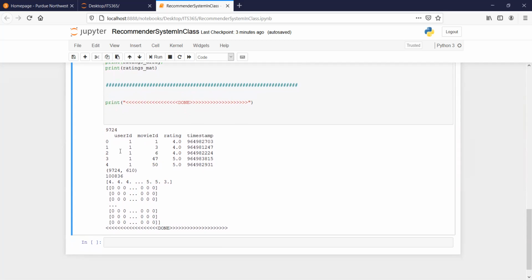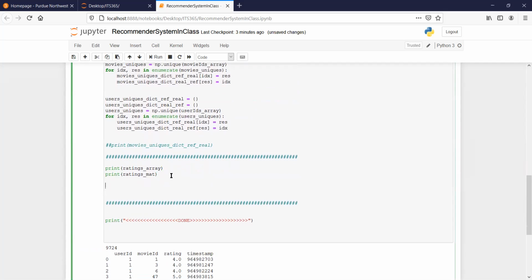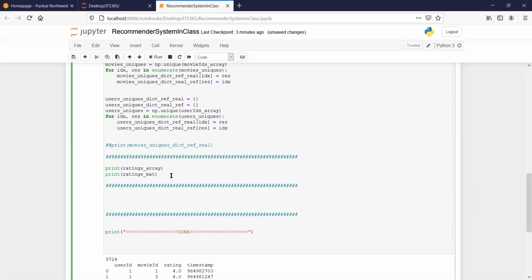Then we need to iterate by index. We know that each entry shares an index, so this is index 1 for all three arrays. If we look at index 4 in the user ID array, movie ID array, and rating array, we'll get 1, 50, and 5, which are the values that we need. So with that information, we are well equipped to populate the ratings matrix. So we're going to go ahead here and perform that task.